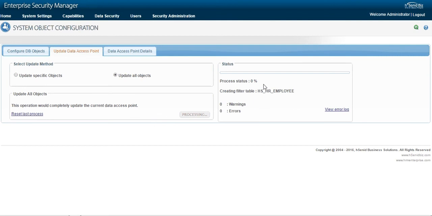You can see first it's creating the filters based on the tables.